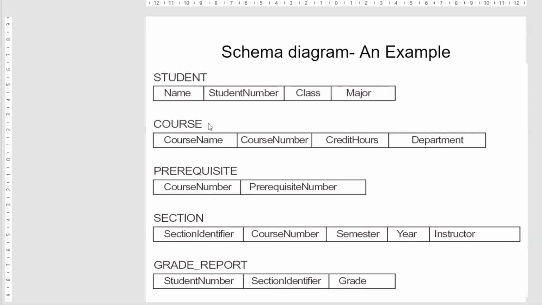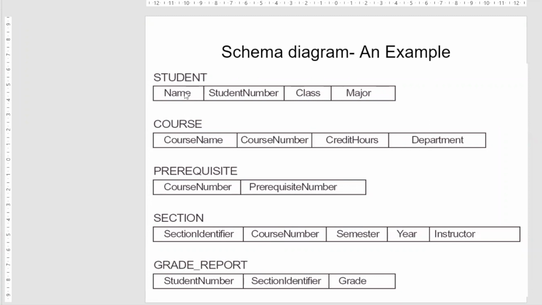Right? So for this structure we can have relationships between these entities. This course number here is related to this course number. We can draw such relationships in this diagram too. Then, as I said, we can add the relationships, that is, constraints. A diagram that shows the structure and the constraints is called a schema diagram.